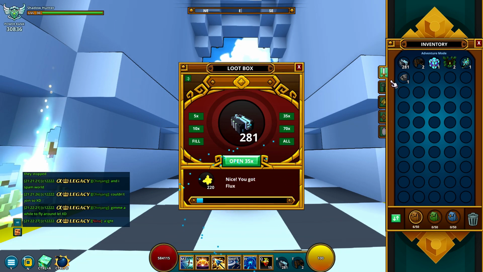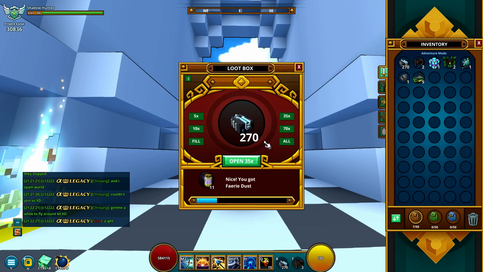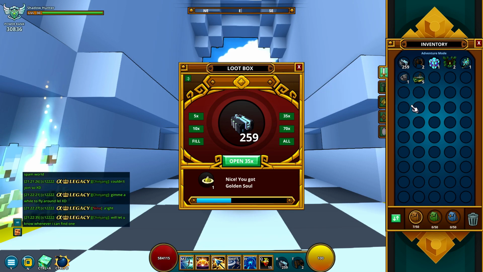Here we get the karma bar again, and another one of these. It also has multiple uses other than just Chaos Cores, which makes a lot of sense. But another 35 going in.